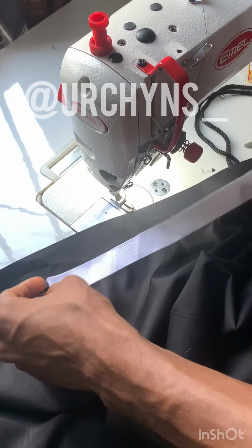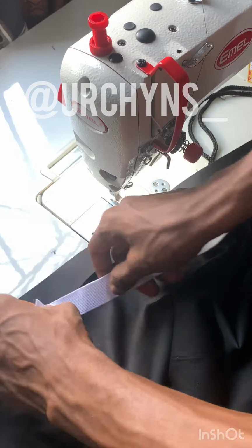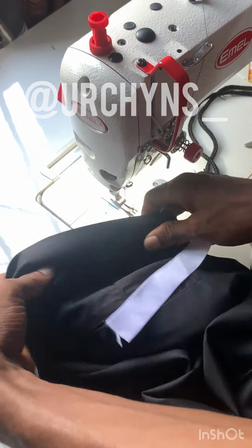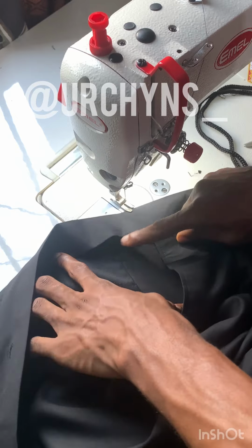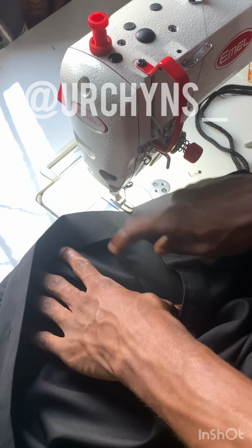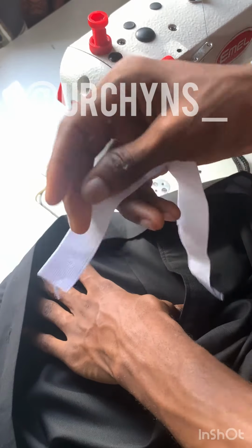So this is what we'll be doing. We'll be stitching it here, and we'll be taking the other end to this place, to this other joining. I don't know if you guys understand what I'm saying. So from here, that's the other part, to this one. That's how we'll be doing this. So let's go.